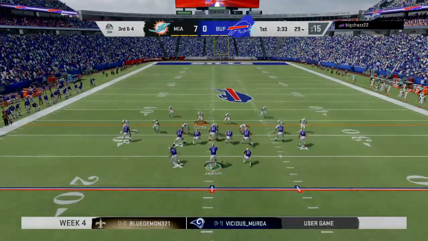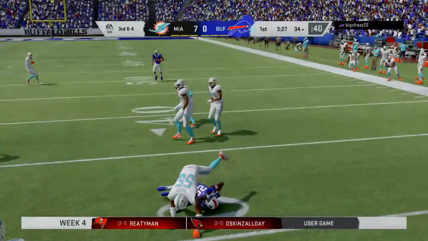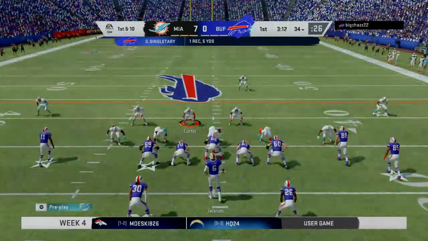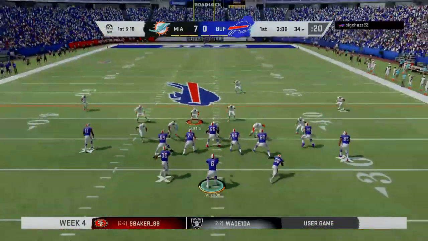From the gun on 3rd down, Jackson. And he's got his man out of the backfield. That's complete. And he gets it to the 34. Good enough for the 1st. They get 5 out of that one, and it moves the chains. From the 34 now, here's 1st and 10.